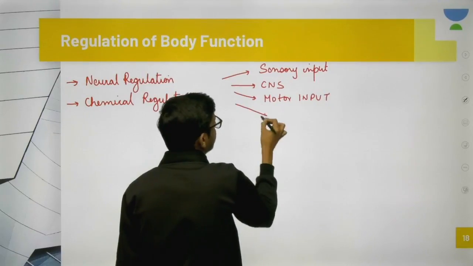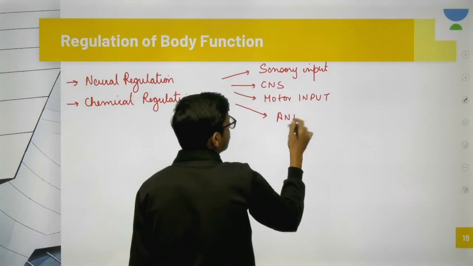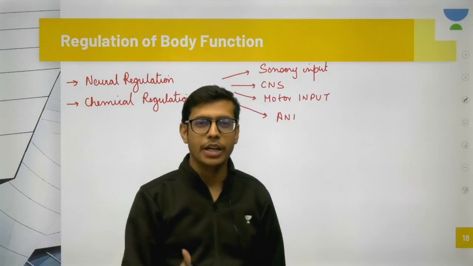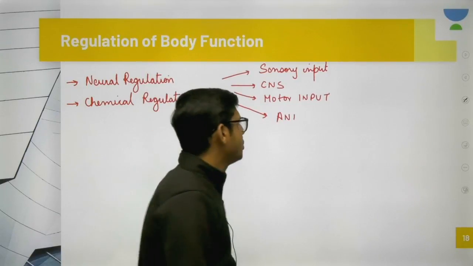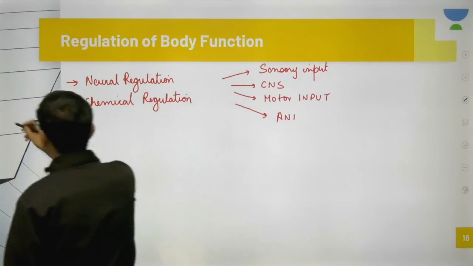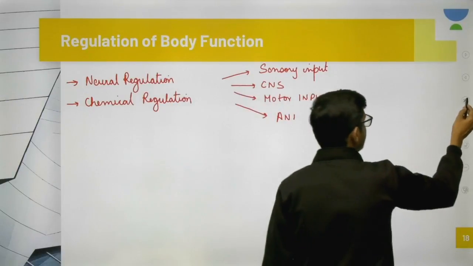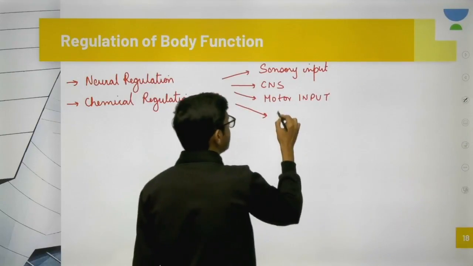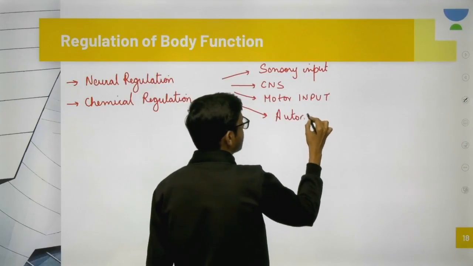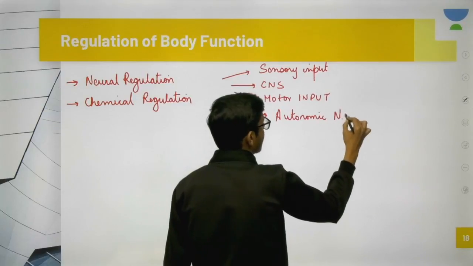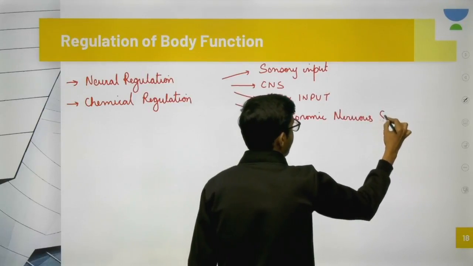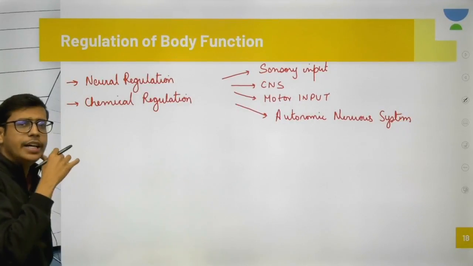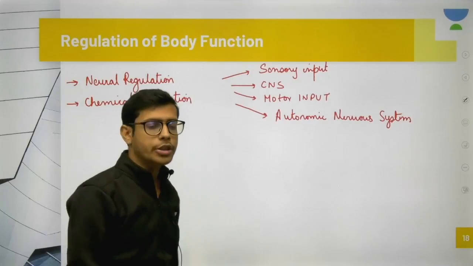Apart from it, there would be a different one that is responsible for autonomic control, automatic control of our body, like my heartbeat, peristaltic movement, breathing, right? So the next one would be the autonomic nervous system. Right, so these work in tandem to maintain homeostasis.